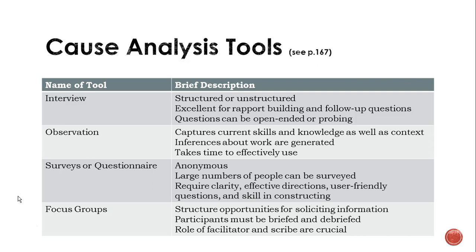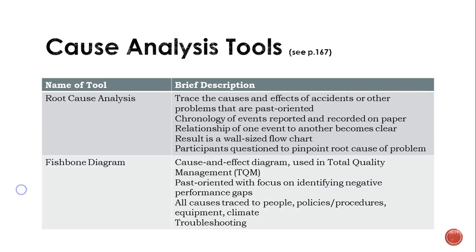You can also use focus groups. So we can see the importance of this, that if you're doing this, participants must be briefed and debriefed about what's going on. Also the role of the facilitator and the scribe are just very crucial whenever you're going through a focus group. Root cause analysis.